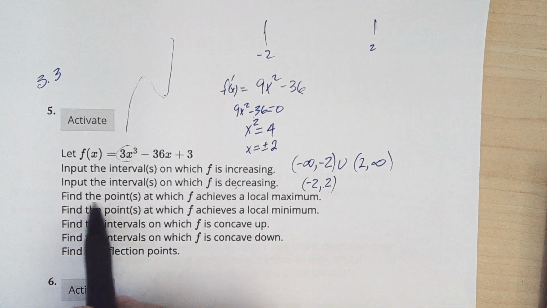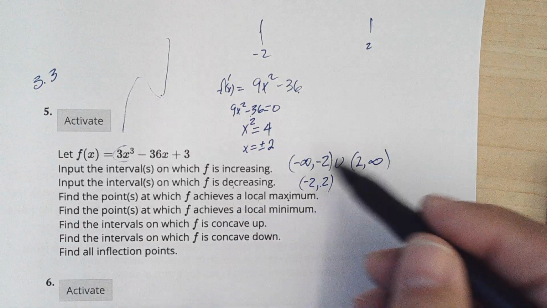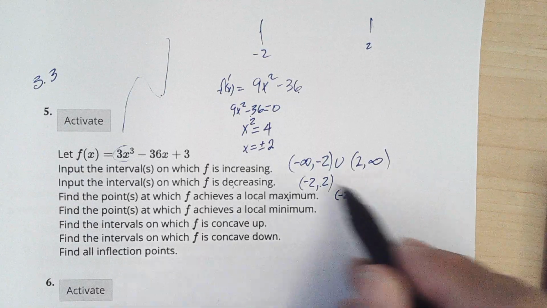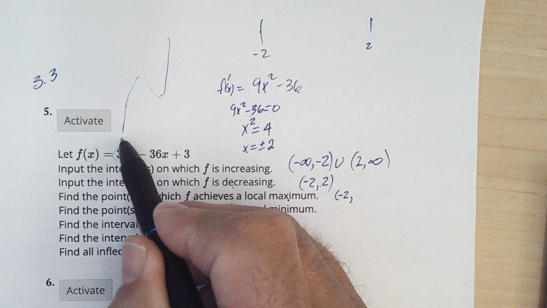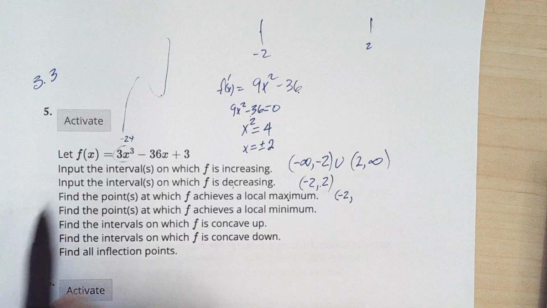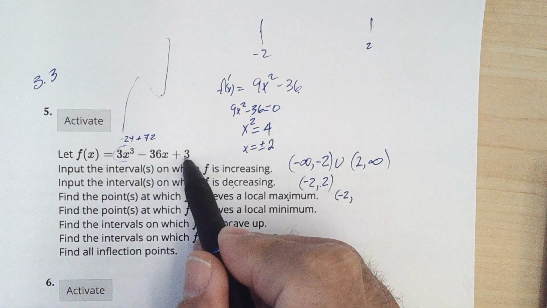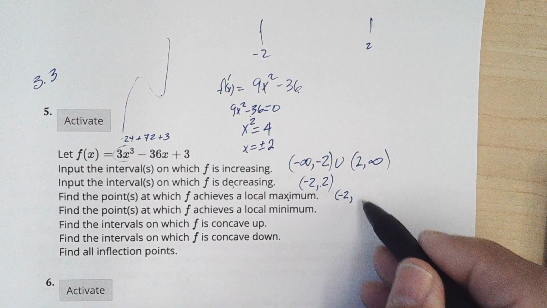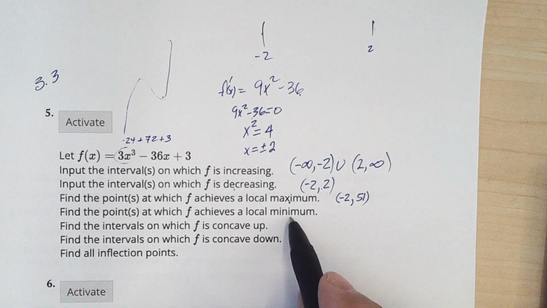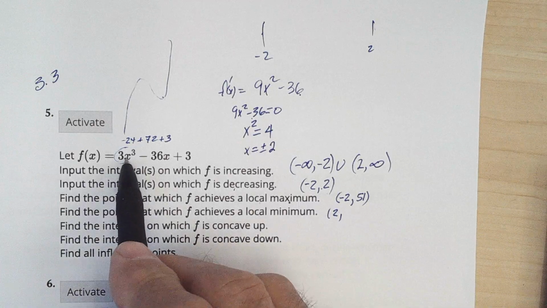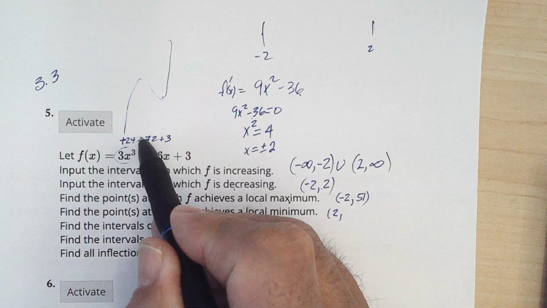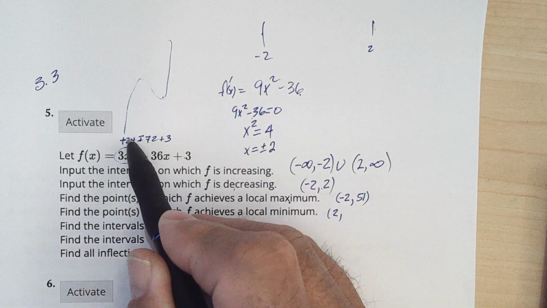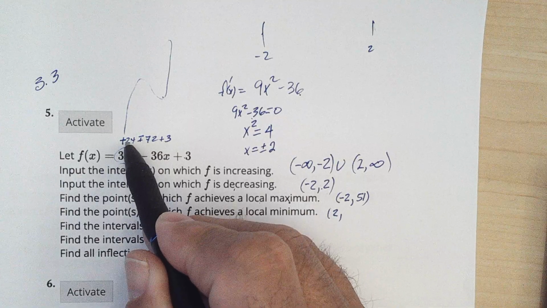Now, find the points where it achieves its local maximum. We know the maximum happens at negative 2, and I'd have to put negative 2 in there to find the total point. Negative 2, comma, and that would be 8 times 3, negative 24. And negative 2 times that is positive 72 plus 3. So it's positive 75 minus 24 is 51. Local minimum is happening at plus 2. And to get the height, I get positive 24 minus 72 plus 3. So 3 minus 72 makes 69. Minus 4 is 65. Minus 20 is 45.